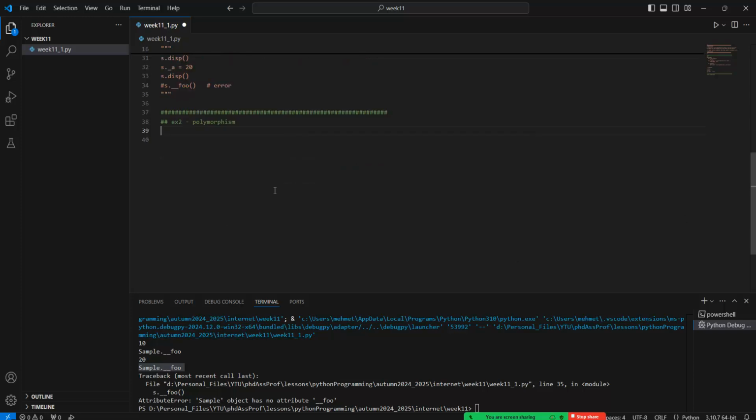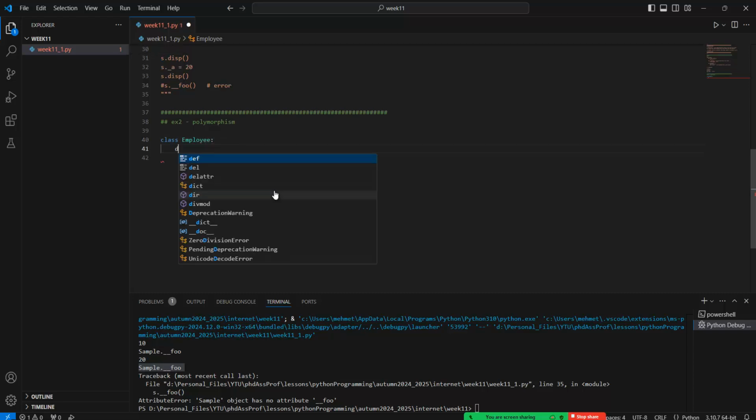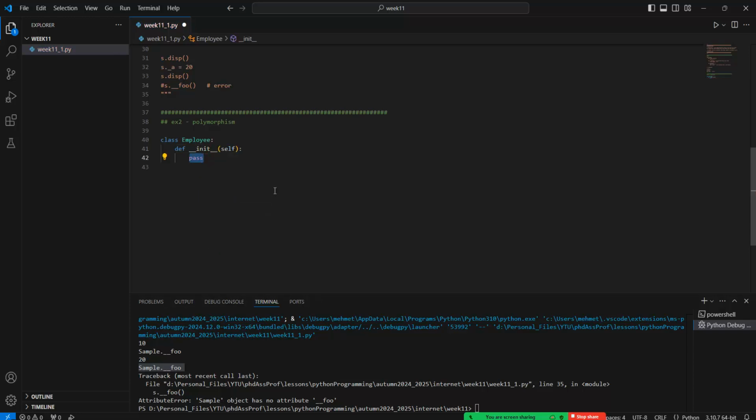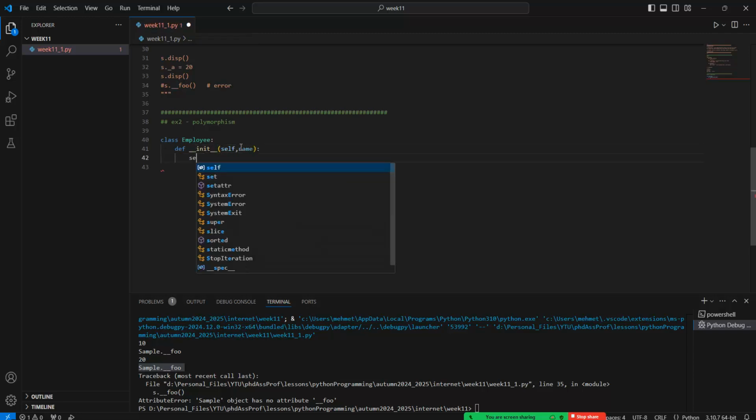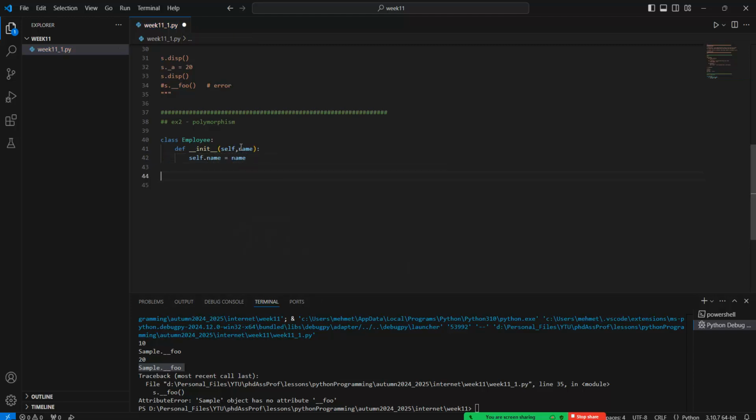Okay. So polymorphism. What's the meaning of polymorphism? We can create the employee class just like this one, and so the init can be called in here. See that we have the double underscore in here, which means that this is a public function, right? But we also have a double underscore in here. Okay, I will explain this later. Okay, but we need to put the name in here, and also class Worker can be derived from Employee.